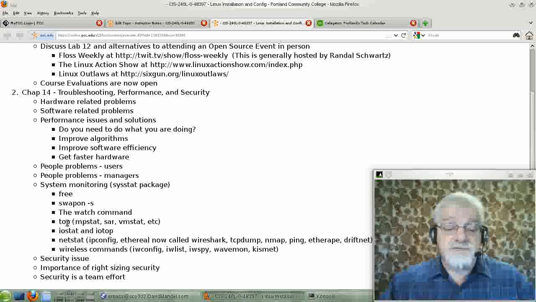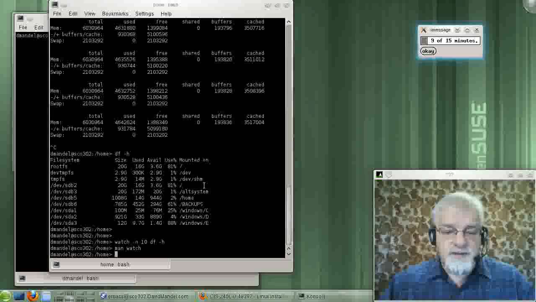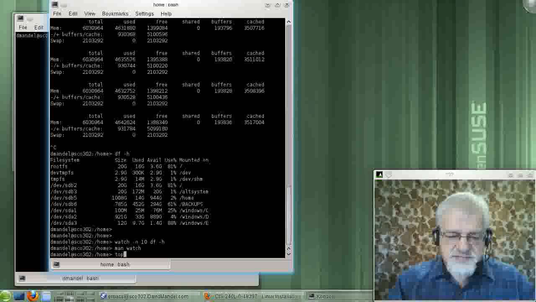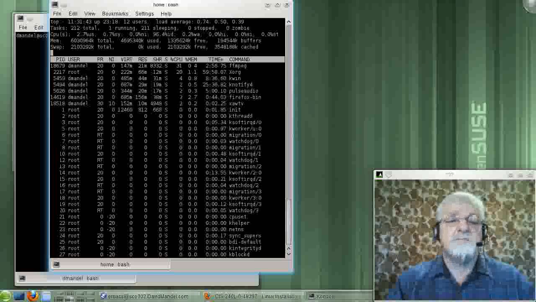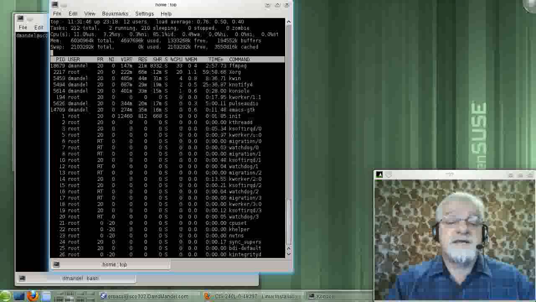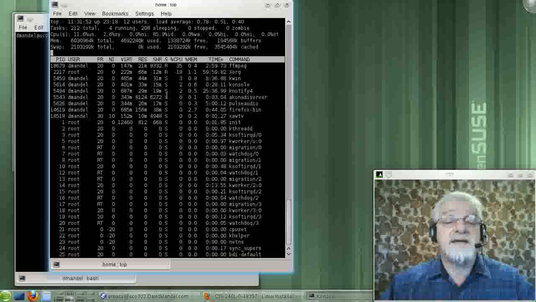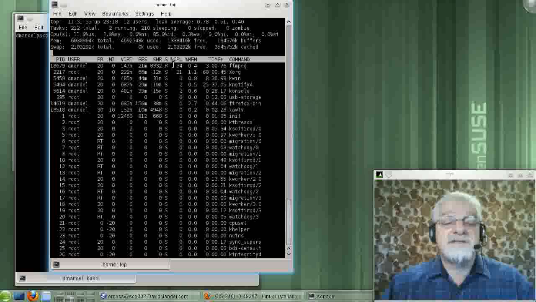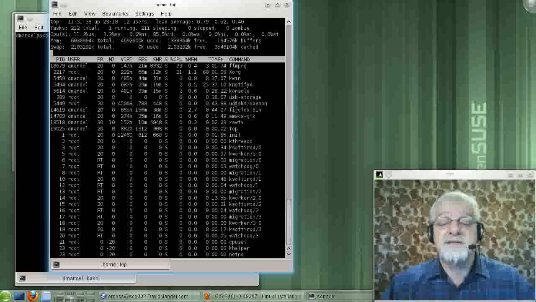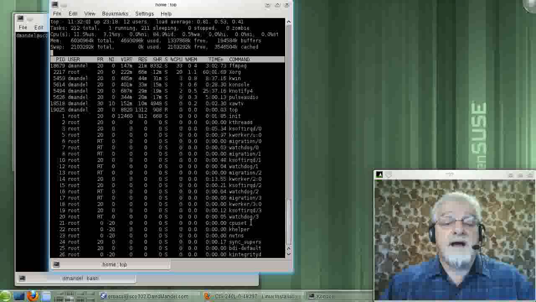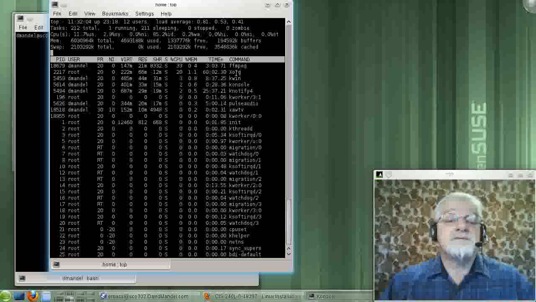The command I use on a day-by-day basis is really top. So we will run top here. Top is just so ever useful. And it runs like this. It gives us a listing of all the users, all the process IDs, gives us a listing of how much CPU each guy is using, and it gives me the associated command. It also gives me a lot of statistics up here.